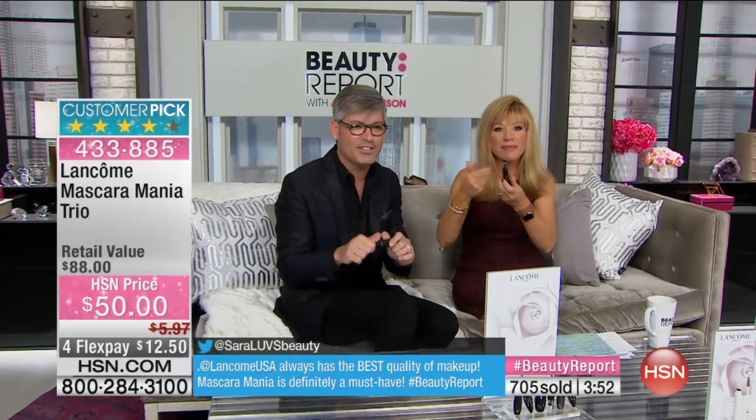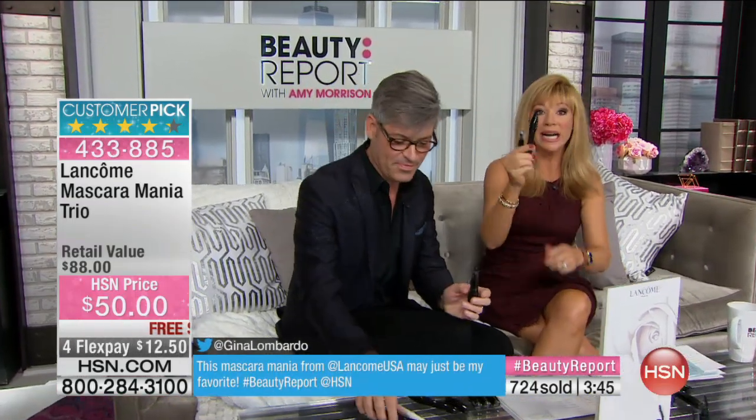How much formula is in this Grandioso? It's 30% bigger than a traditional mascara on the market. It's like how many licks does it take to get to the center of a lollipop? I could never get there. I don't think I've gone through one. But the lift, that's what I love about it. One is lift and volume. One is massive volume and length, and then one is the fanned out volume, the show-stopping.